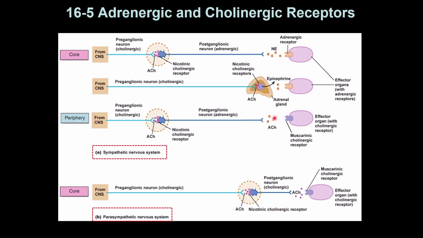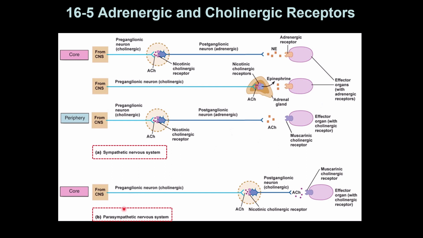So the receptor is muscarinic cholinergic. Because it is acetylcholine, it is cholinergic, but the function, the response, is a little bit different. This is why it is muscarinic. Here you had adrenergic because it was responding to norepinephrine. Here it is cholinergic because it is responding to acetylcholine. But there are two different types of cholinergic receptor: one is muscarinic, which is in the tissue, and the other is nicotinic, which is in the ganglion, the connection between the preganglionic and ganglionic neurons.